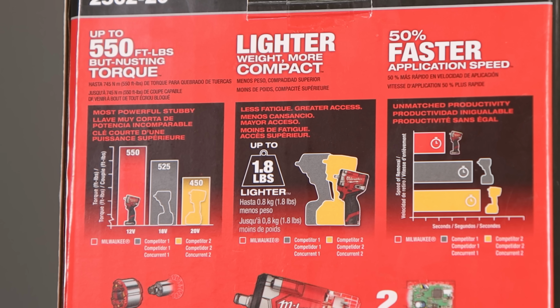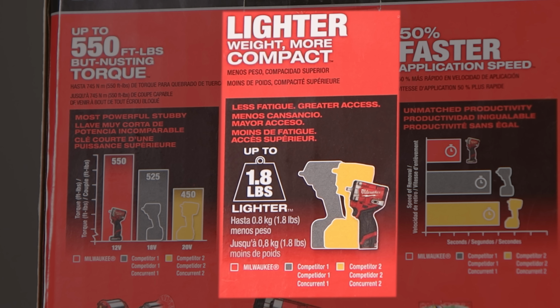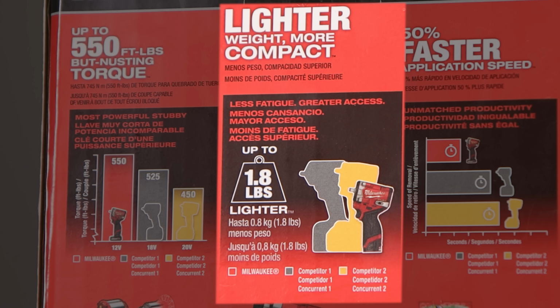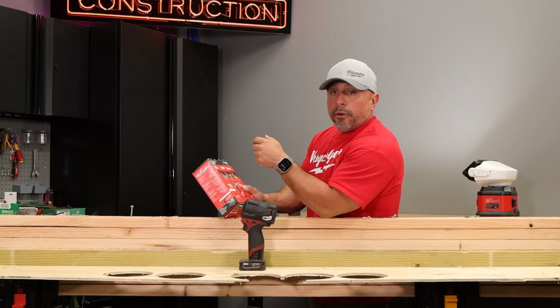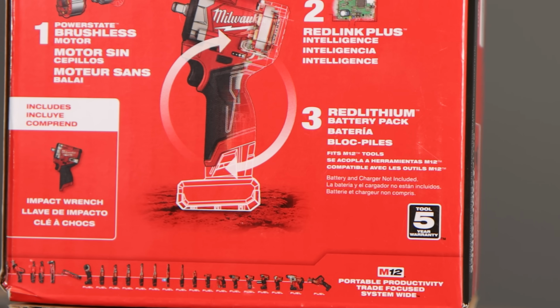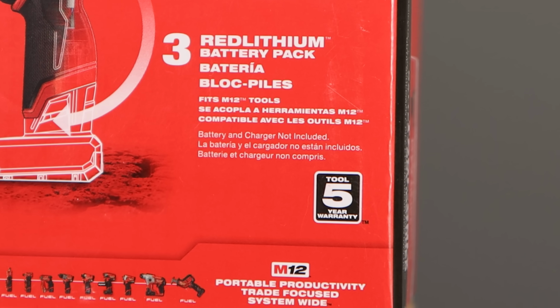As we move on, Milwaukee is claiming lighter weight, more compact. Milwaukee is the little guy here. And then they have competitor 1, competitor 2. Gray, I don't know who that would be. Who do you think Gray would be? I don't know who Yellow might be. Who do you think? This has a 5-year tool warranty, and does not require any registration.